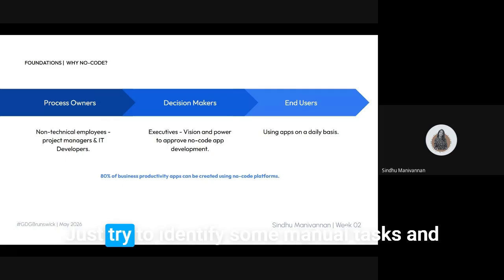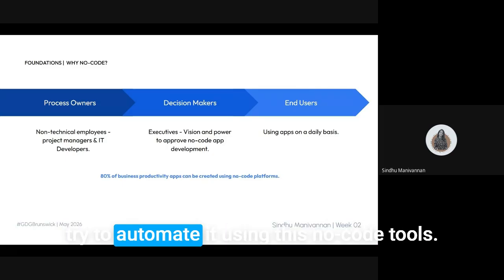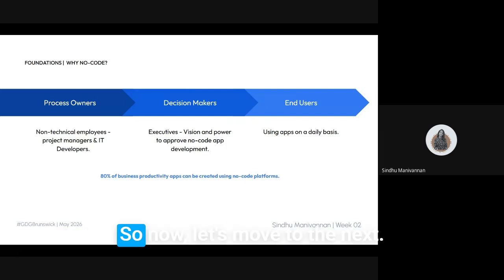Just try to identify some manual tasks and automate them using no-code. So now let's move to the next.